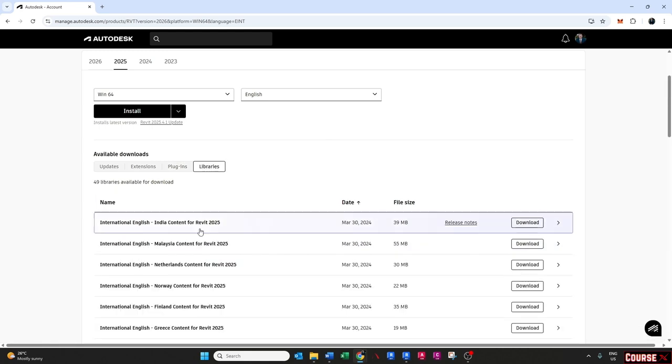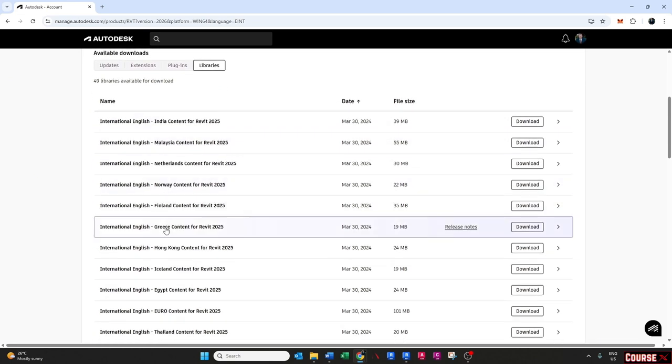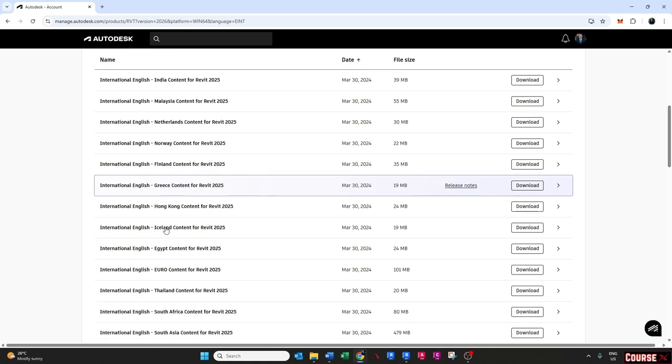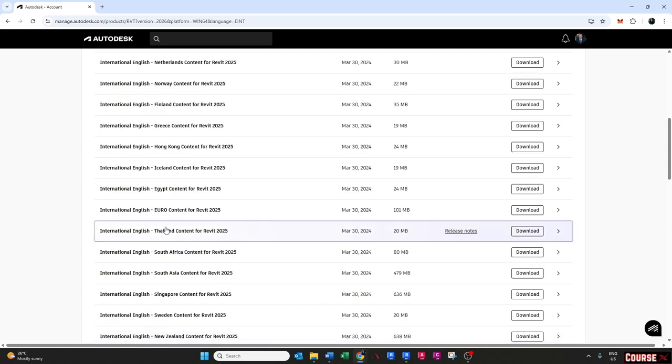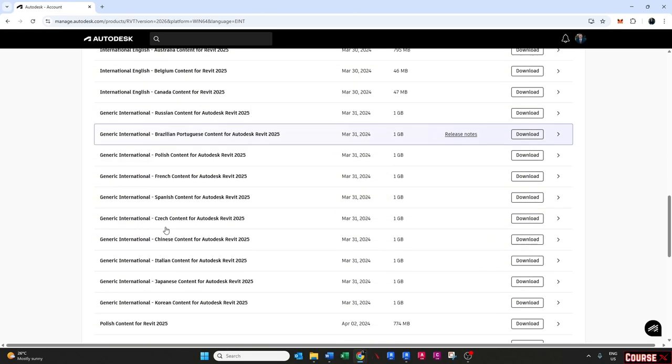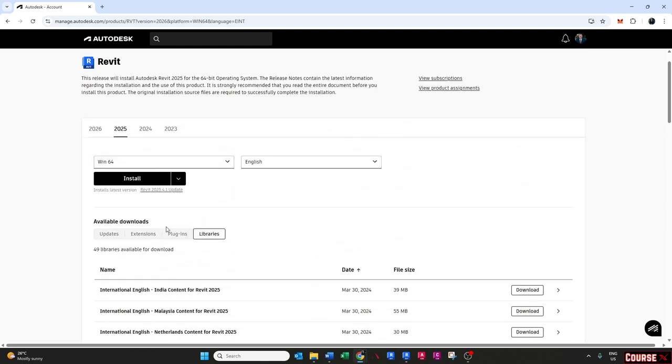And then libraries. So this is the important one, where all your different steel sections and if you're working with architectural stuff, doors and windows and all of that would be. So you'll just go to your specific country and you'll download this specific library, and then once you've downloaded it, you can just install it, and then it will save it somewhere on your C drive.